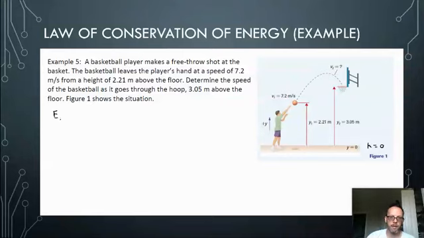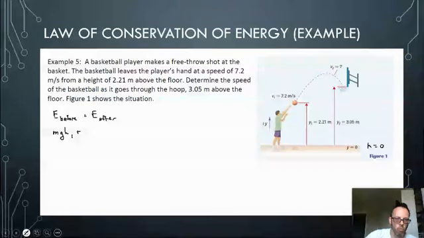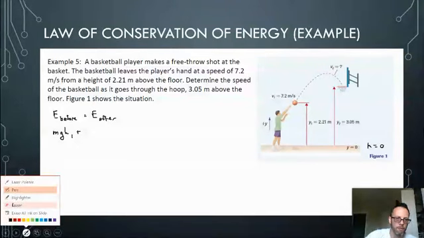I like saying that according to conservation of energy, energy before equals energy after. And then I'll usually write in, from grade 11, the two types of energy we focus on. So mgh1. You know what? I actually might just show one extra step here, just because it's our first example.